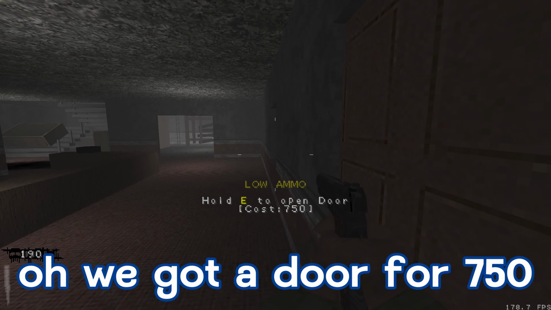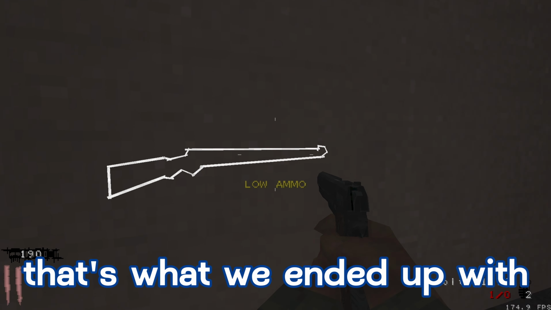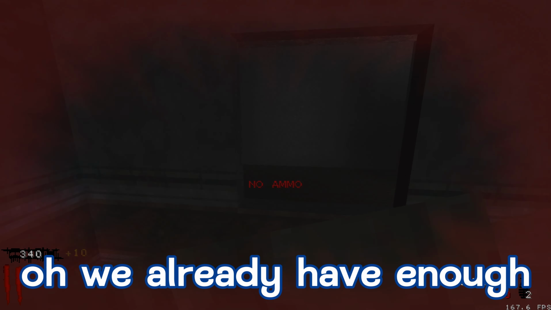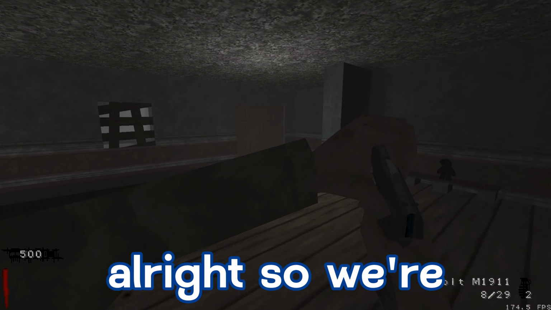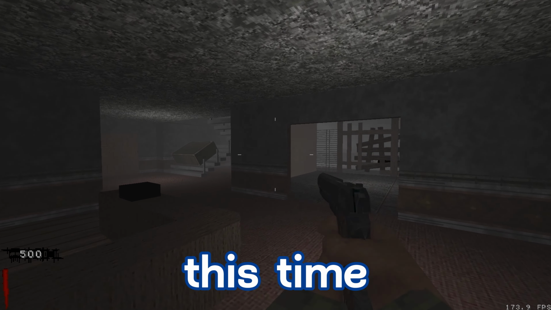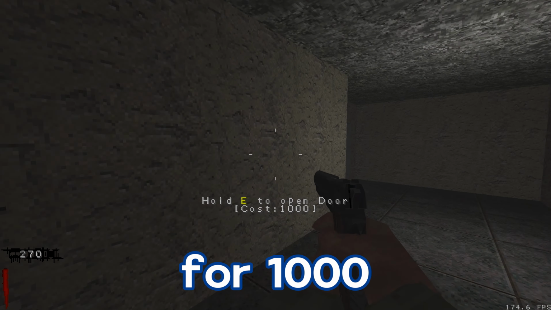Oh, we got a door for 750 right here. We probably should have went that way. I kind of just panicked for a second and that's what we ended up with. And there goes our last official round that we had. Oh, we already have enough for the car. What? He hit me one time. What the hell was that? Okay, I guess. All right, so we're definitely gonna go this way with the 750 door first this time. So we'll open this door instantly to a little ass room with another door for 1,000.